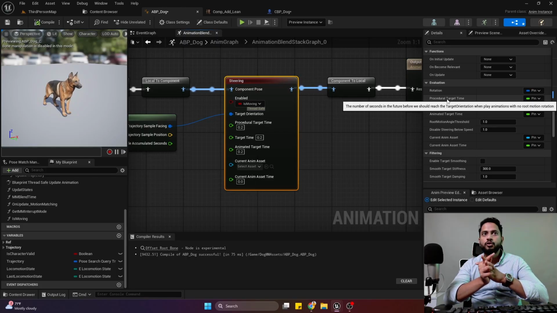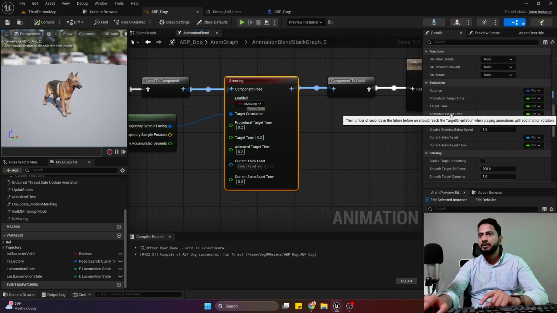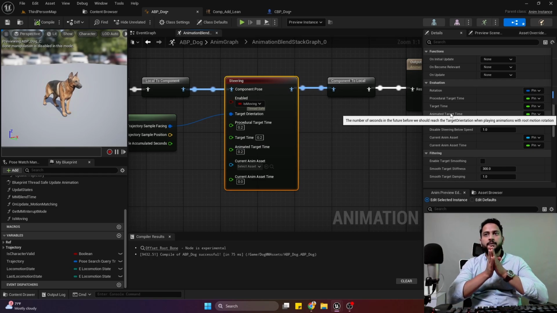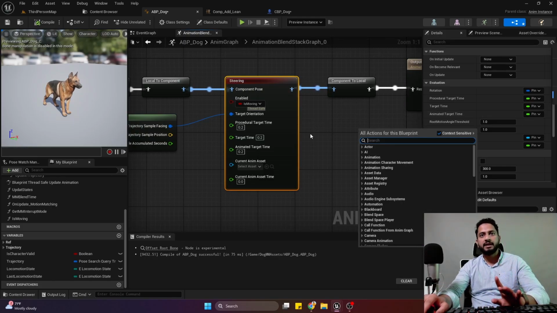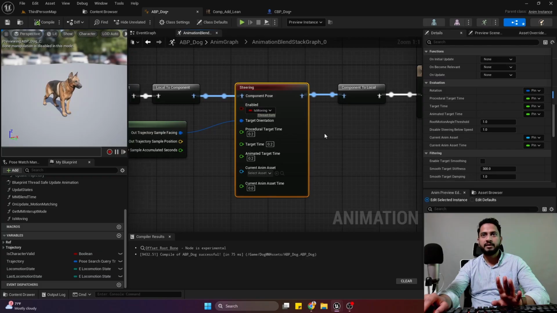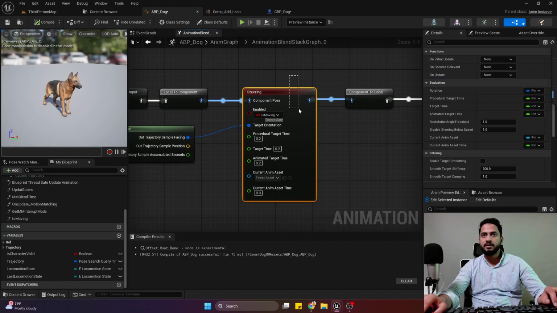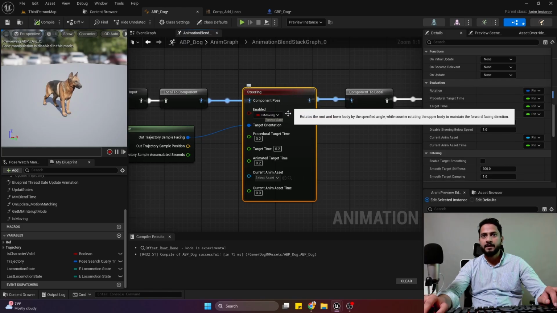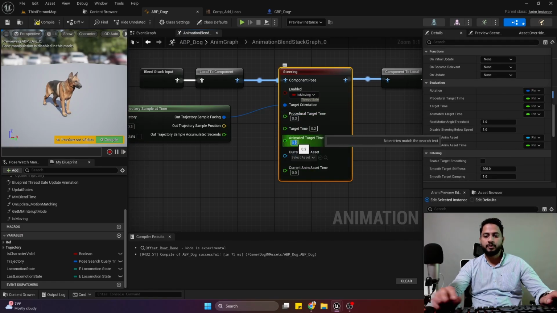When we are playing root motion animations like start 90 or start 180, the animated target time comes in. The animated target time will try to match the capsule rotation when we are playing the root motion animation. By the way, I've already covered these nodes in detail in my breakdown tutorial series, so you can watch that for detail. For this tutorial, I'm going to set the procedural target time to 0.3 and the animated target time to 0.5.